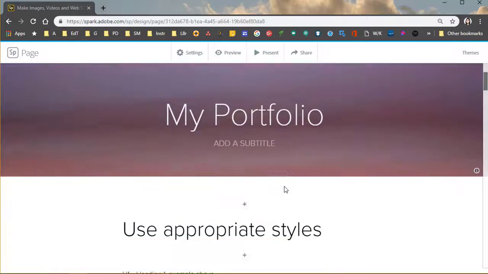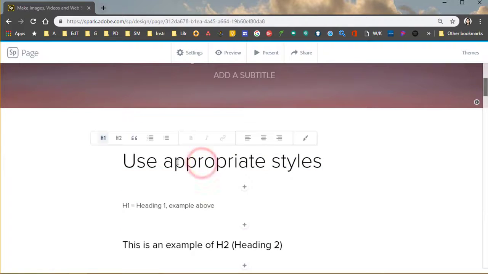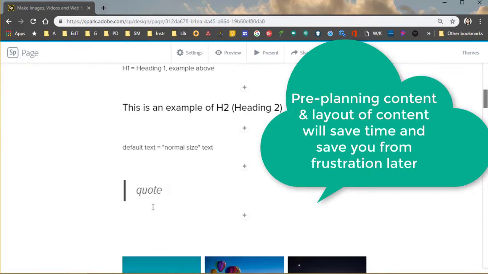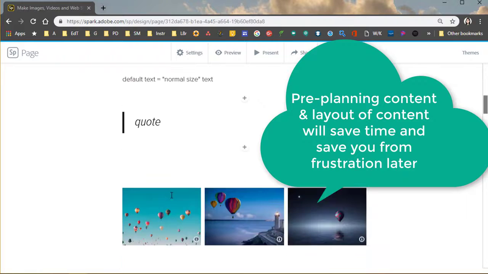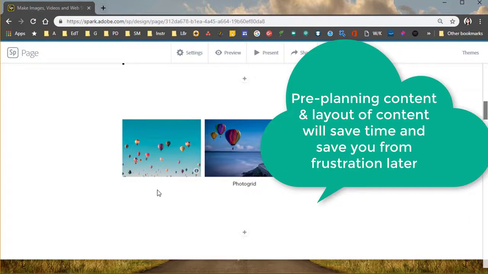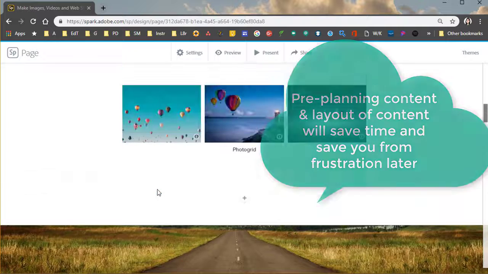The other thing that I really don't like about Spark pages is you cannot drag and drop to rearrange any of the items on the page. So if I don't want this text box here, I want it somewhere else, I can copy it and cut it and paste it, but I can't simply drag and drop this text box to be above or below the other one. My only options are to modify and or delete content in order to rearrange it on the page.